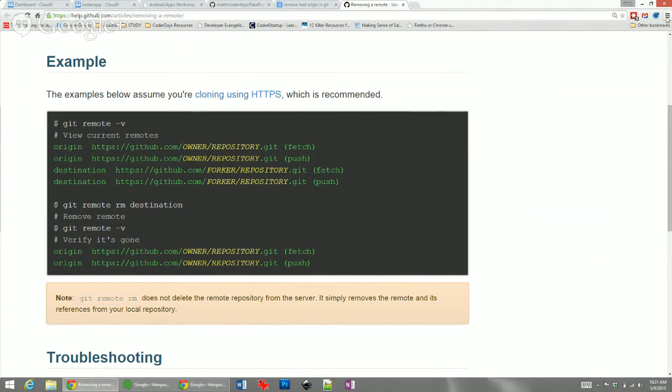Okay, I'm helping this young man. I'll be with you in a moment. So yeah, see, what you want to do is git remote rm origin.